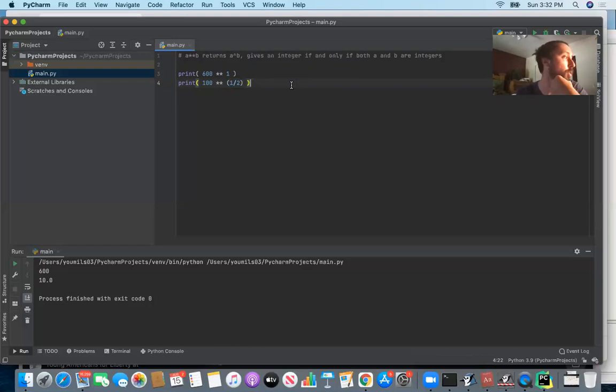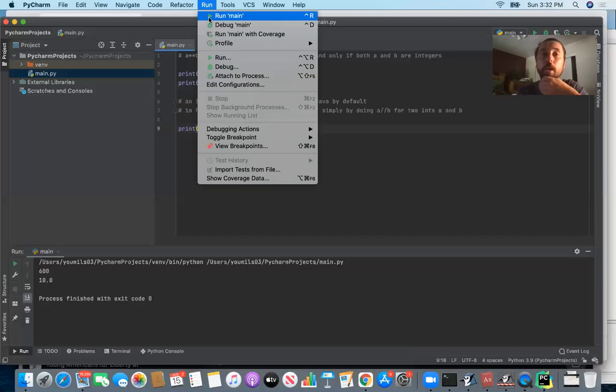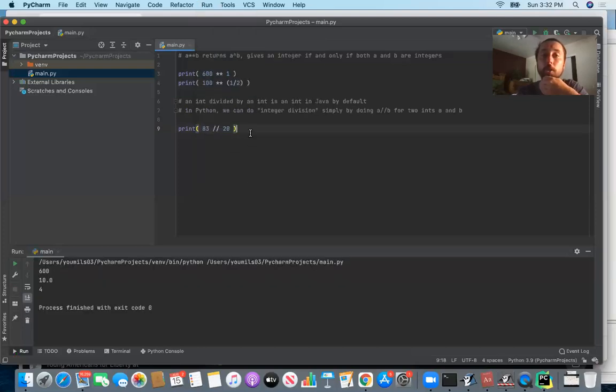And then what we can do is we can also think about perfect integer division. So an int divided by an int is an int in Java by default. In Python, we can do integer-based division simply by doing a double-slash b for two ints a and b. So if you say print of 83 integer-divided by 20, it's going to say how many full groups of 20 are there in the number 83, and of course there'll be 4.